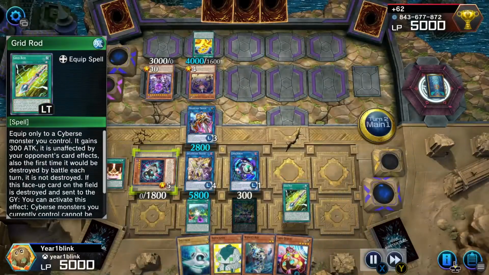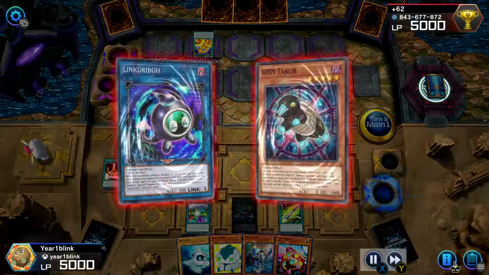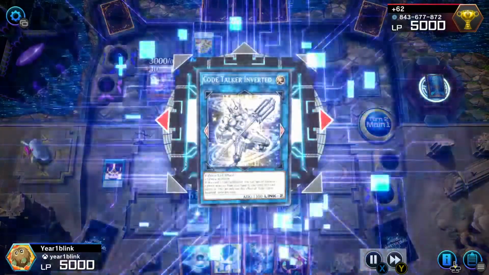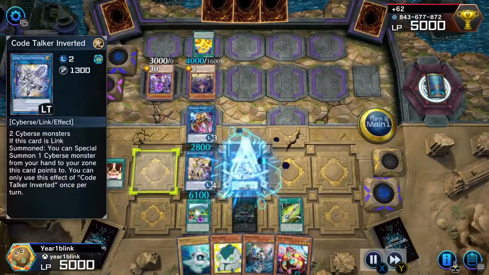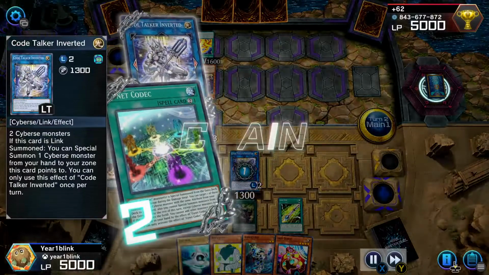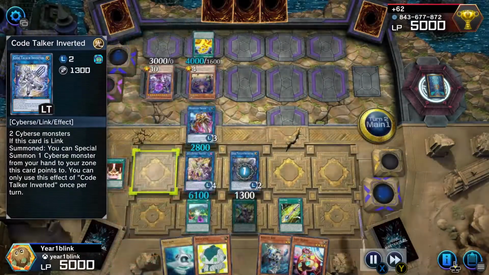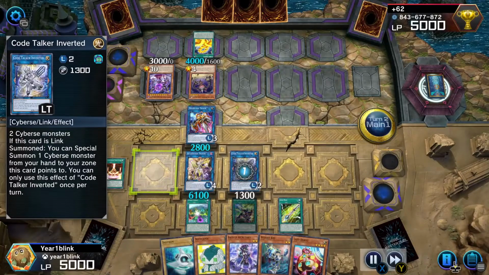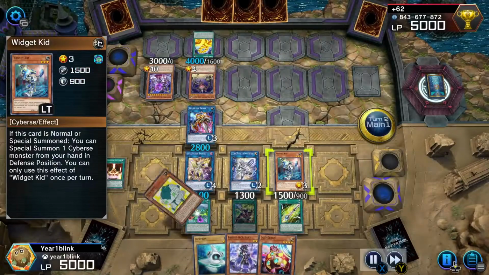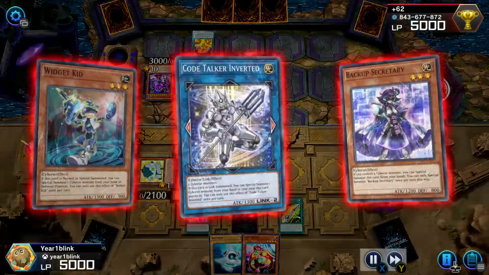Lancey's effect pops. Gotta get that. Go into a Codetalker and bird it. We're making crazy boards here. Grab Backup Secretary. Summon Widget Kid. Widget Kid's effect is gonna pop. Gonna be able to summon Doc Cooper and Backup Secretary.